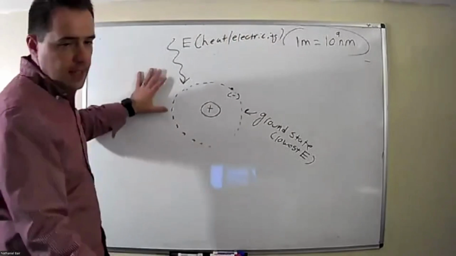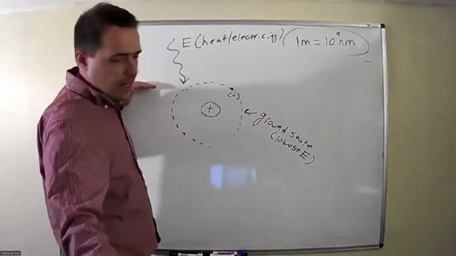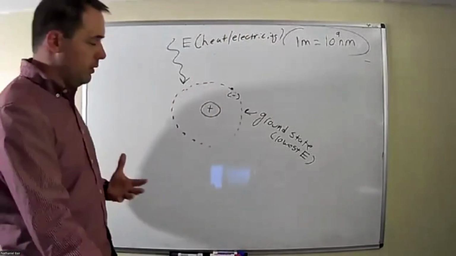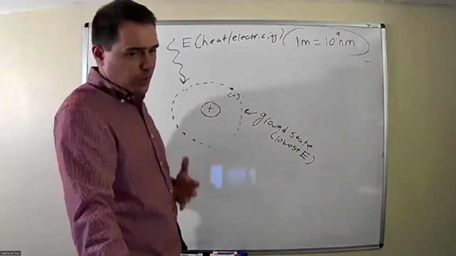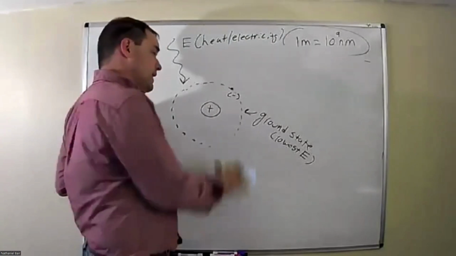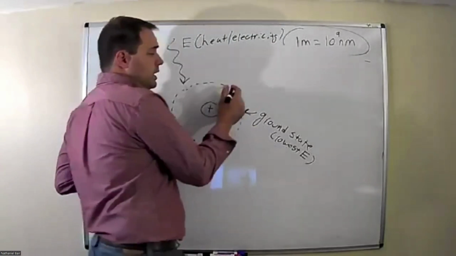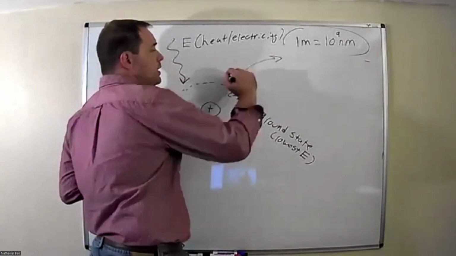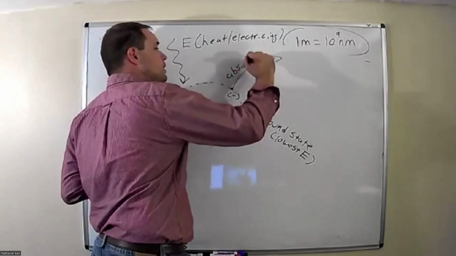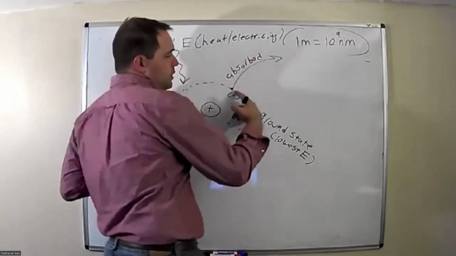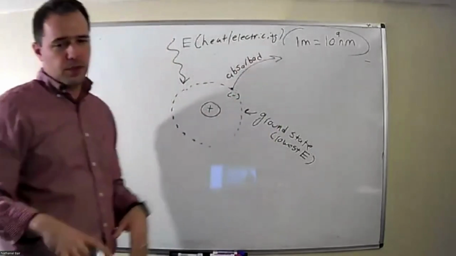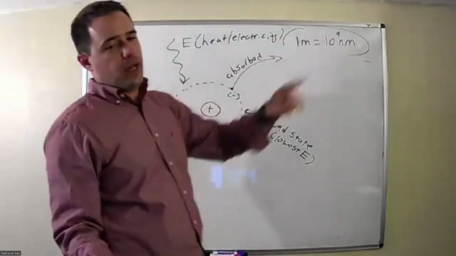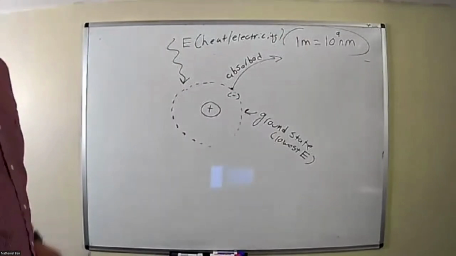He says if we heat these atoms up or zap them with 100,000 volts, we are going to cause that electron to move. The atom is going to absorb the energy. And there's only one thing that can move, and that's the electron. So it says if we put energy in, the electron is going to move away from the nucleus. So when energy is absorbed by the atom, the electron moves away from the nucleus. I'm going to give you a second to catch up and write that down. Absorbing energy, the electron moves away from the nucleus.